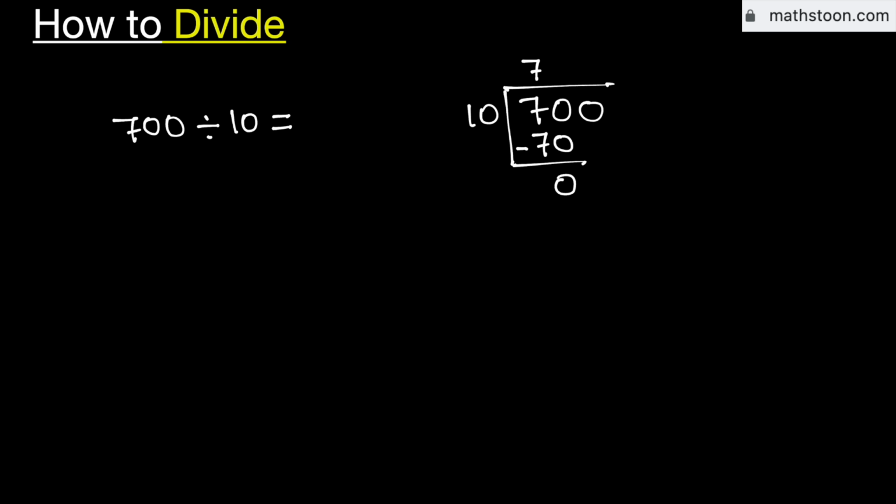That is why we need to bring down this adjacent 0 here. Look that this is the number 0. So we can remove one 0 and we know that 10 times 0 is equal to 0. Subtract, we get 0. As we get the number 0 and we have no number to bring down here, so we will stop. Therefore 700 divided by 10 is equal to this number 70. And this is our final answer.